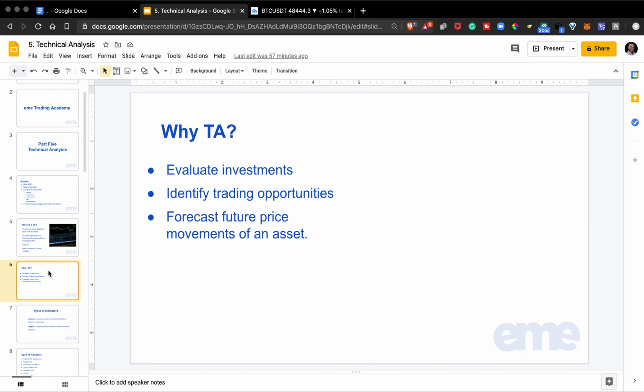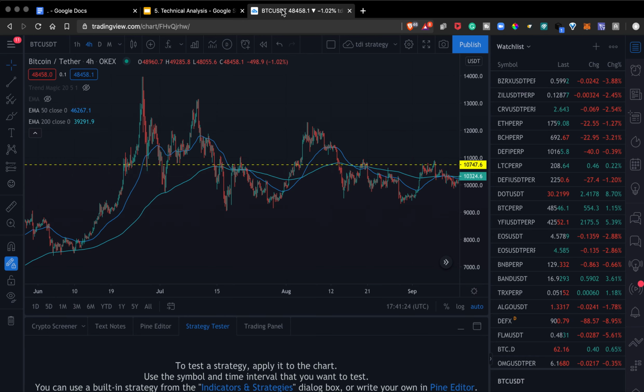All right, you want to use technical analysis to evaluate your trading and your investing. You want to identify trading opportunities. We just learned how we can use the 50 EMA and the 200 EMA to try to figure out a good time to buy. Whenever you see the 50 EMA cross above the 200 EMA, it is a buy signal. It tells you that the trend has changed and the market is about to go up. So what do you do? You buy. And when the reverse happens, when the 50 EMA crosses below the 200 EMA, it tells you that the trend has changed and the market is about to go down. So that's how you use technical analysis.